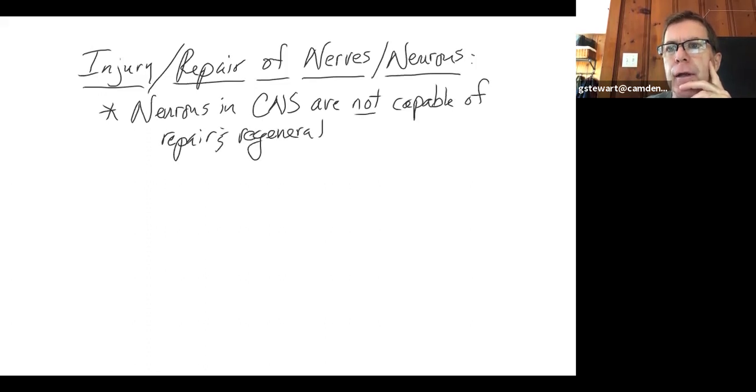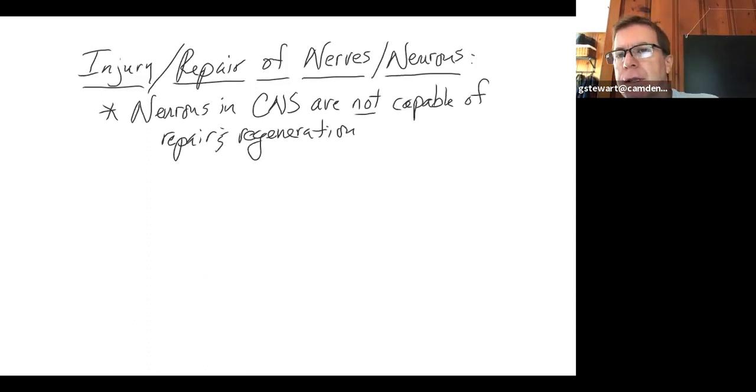I have to tell you that there is a tiny bit of evidence right now in the scientific research literature that states possibly there is evidence of minor repair and regeneration in the olfactory area of the central nervous system, but that's way the exception in general. So it is healthy and useful to remember that neurons in the central nervous system are not capable of regeneration. The tissue just isn't. I'll explain why in a minute.